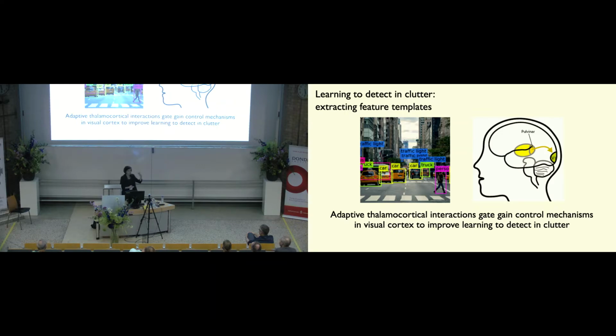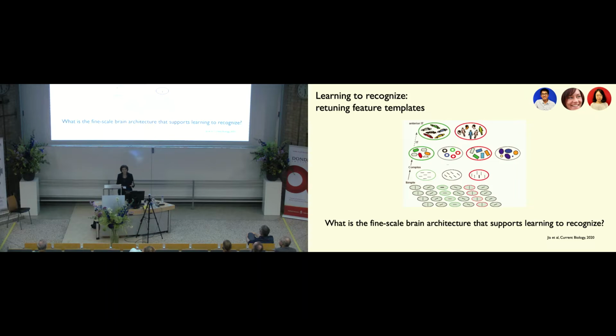So moving on to the next process: once a brain has detected features that are relevant for a specific task, then recognition comes. We need these features to be able to recognize objects. So how does the brain do it? And this is work that Kezia, Elisa Zamboni, and Menshin Wang have done in the lab. We started before the pandemic and managed to get through the pandemic with this work.